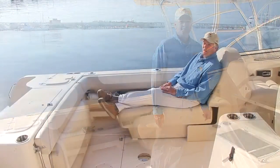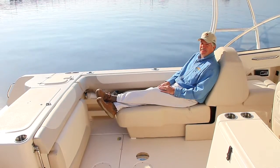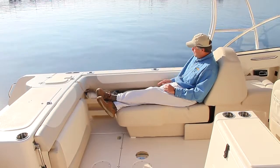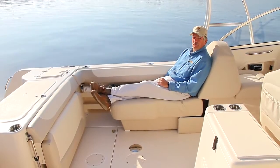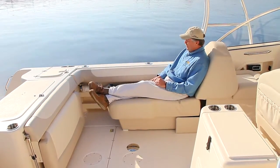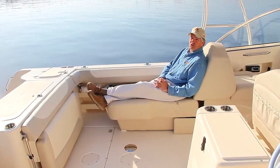On the Freedom 285, we try to put a lot of thought into comfort and detail. And you can see that I spoke about the extendable lounge seat earlier. It's very comfortable. And very accessible to me as I sit here is a stereo remote so I can work with the volume or what I have playing on my iPod, several cup holders, and storage pockets all along the side of this seat to make this probably the most comfortable seat on the boat unless you're driving.